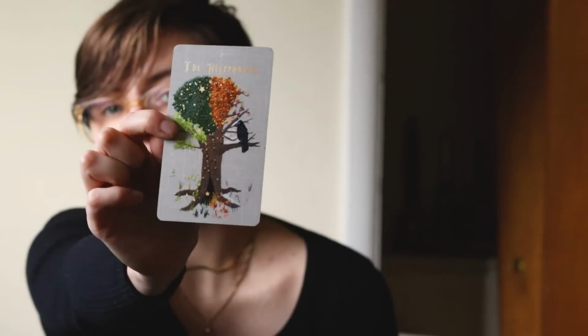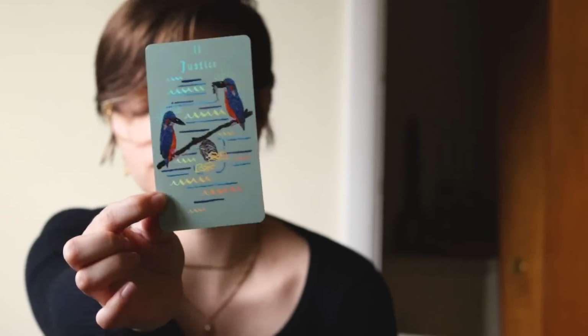Next we have the Embroidered Forest Tarot, which was the first one I got, that also comes with a little guidebook. And all of these are, you know, pentacles, cups, and it says the name of the card on it. All of these I love for the embroidered imagery. It also has holographic edges and holographic detailing on the cards. I would consider the Embroidered Forest Tarot to be beginner friendly, and it's one of my favorite decks. I would consider the Embroidered Graveyard, since it comes with a very big guidebook, to also be beginner friendly.